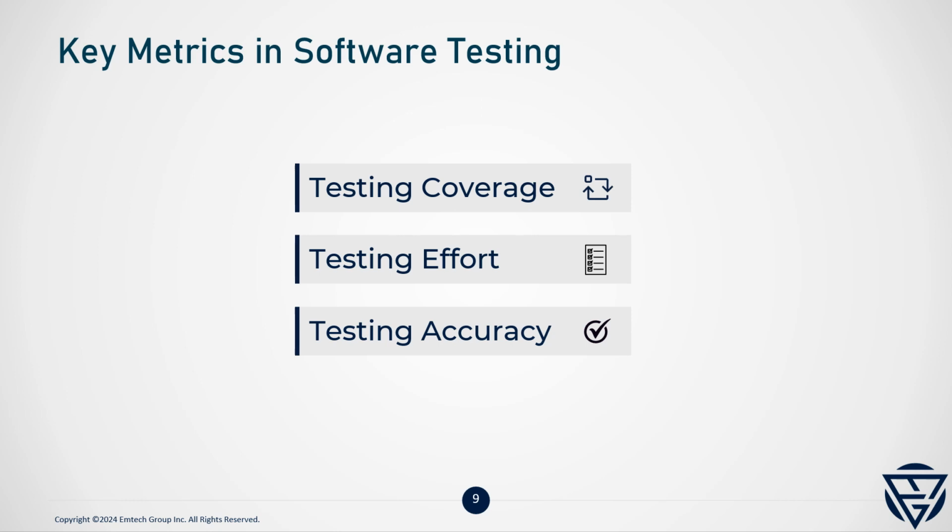When we speak to testing coverage, we want to ensure that we test all combinations and values within a given system under test. Now, I mentioned before, when doing manual testing and using manual approaches, testing coverage takes a long time, whereas applying automation reduces this time. As for testing effort, we are measuring the time and cost that people spend creating and executing these test cases. And of course, testing accuracy. Testing accuracy can be impacted by misrepresentation of requirements, by missing test data, and also just plain human error.